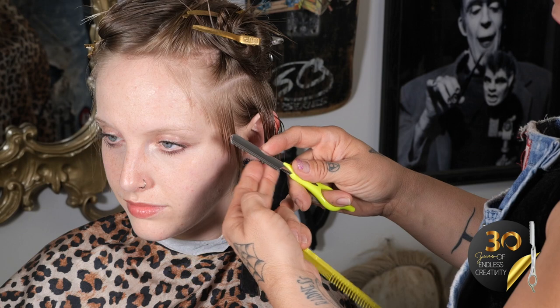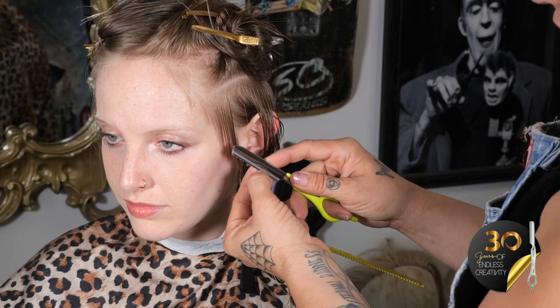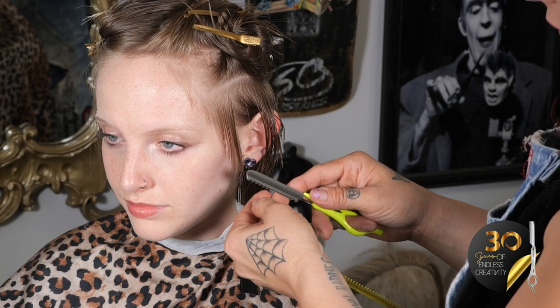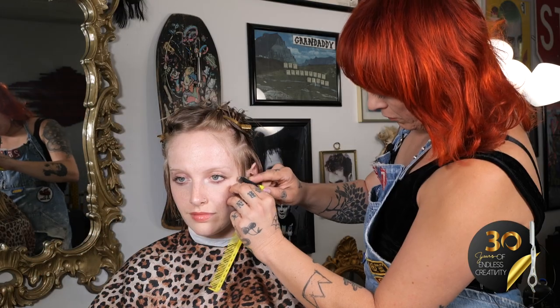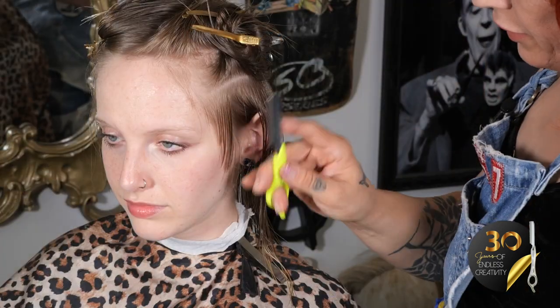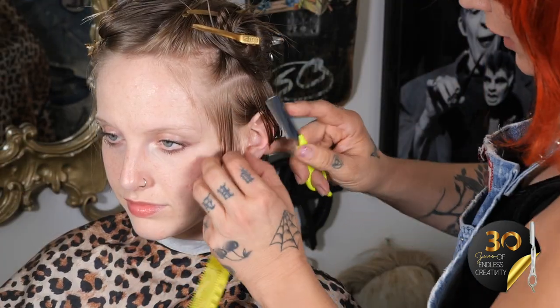And also, if you're the person that only uses the first half of your blade, don't forget to take it off and turn it around. This is very much like a pencil or like an eraser where I can get in there and I can just hold it and barely tap this.